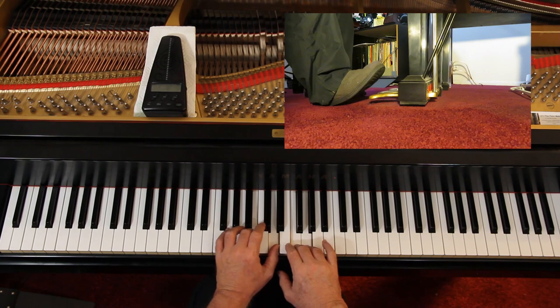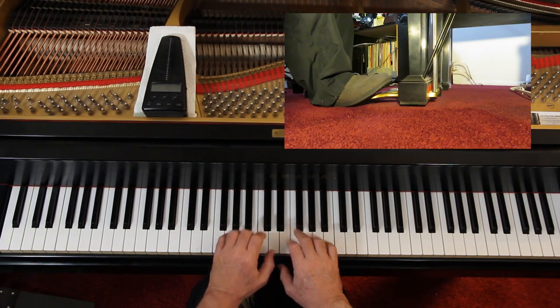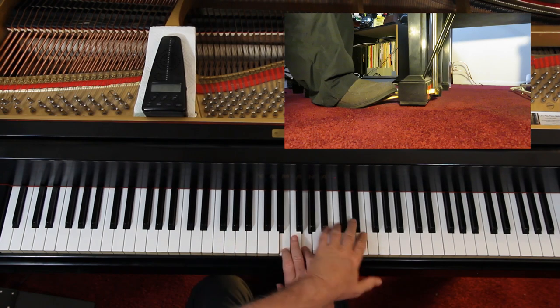They've added pedal in two spots. You don't really need pedal in this piece, but it gives us an excuse to use it. Push the notes down first, then the pedal. This is on page 25, second line, last measure. At the end, lift the pedal with the hands to get a little silence before going on. Same thing at the bottom — push the notes down first, then the pedal, then the crossover, and lift the hands and pedal at the same time at the end. Put your foot on the pedal at the beginning of the piece — don't wait until you need it; just put it there and leave it.